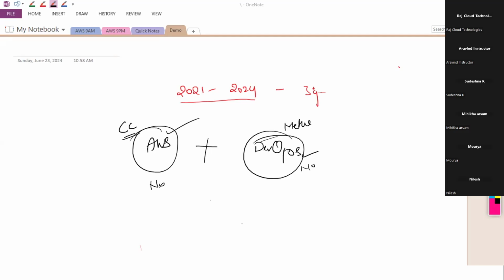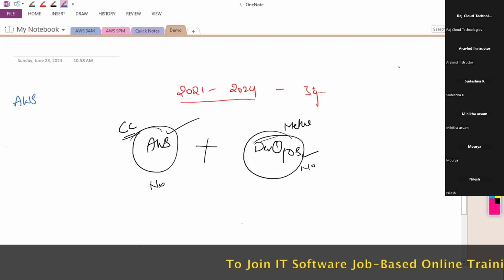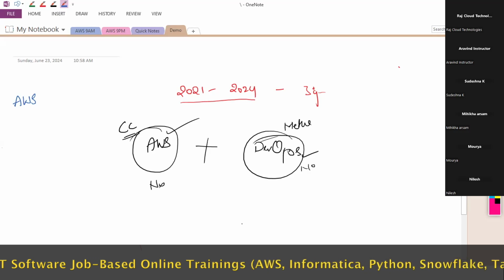Sir, actually, am I audible, sir? Yeah, you're audible. Right now I'm working in GCP. In my organization, they have opted for GCP, and for the last 2 years we are working on that. So how will it help if I'm joining this training? I'm not planning to switch to another job. I want to continue with this one, but I want to take this opportunity also. How will it help me in the GCP part? Are these similar or is something different except syntax? And second, is this course more towards practical knowledge or theoretical knowledge? If it is practical, are you going to show us the general difficulties we get during projects and how to resolve them?